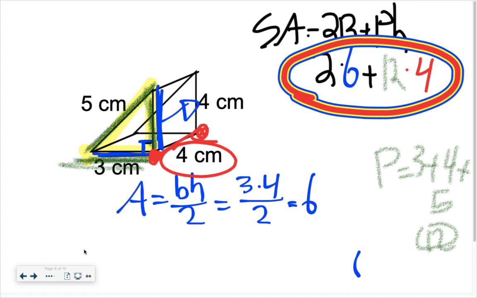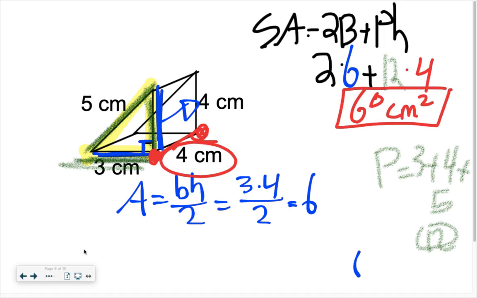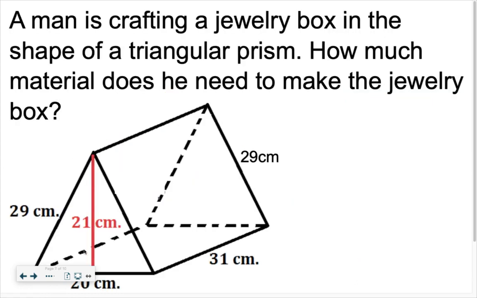As you've done that, again, in class I'd walk around to make sure we all got that, but here we go. We type that in, you get 60, and again, the label is going to be squared because we're talking about the amount of space, the amount of area on a 2D, two-dimensional shape. All the work on the screen needs to be on your notes. It needs to be on every problem of our assignment. It also needs to be there on any worksheet that's graded, or quiz, or on the scale-aligned assessment.